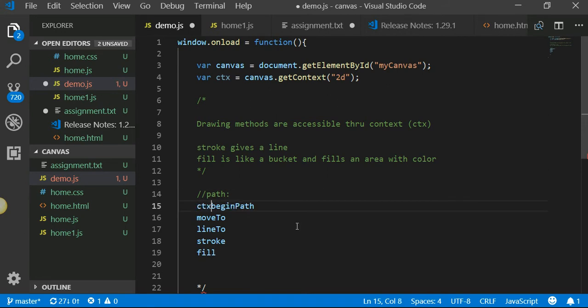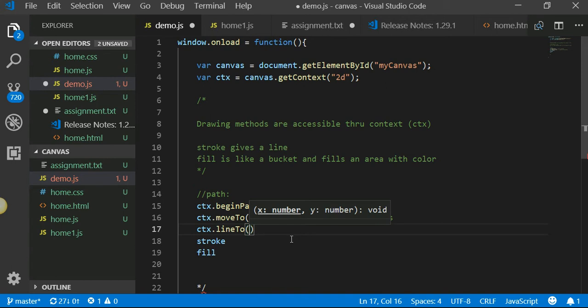So always you have to work on the context. ctx.beginPath is just a method. It tells you that okay, now you're going to start drawing. ctx.moveTo moves your pen or cursor to a particular location. Let's say we want to move to 50,50. These are the x and y coordinates. So we are moving our cursor to the position 50,50. Then you say lineTo.